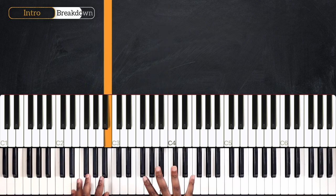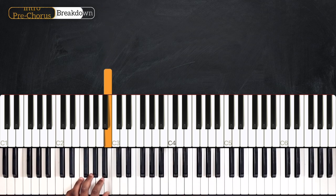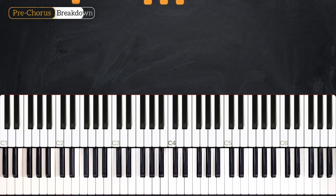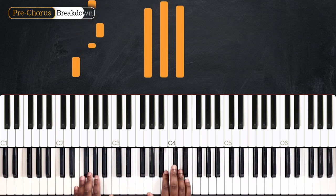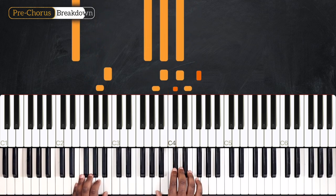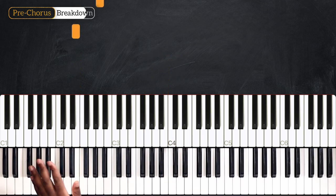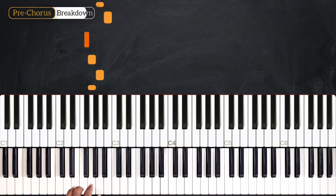That pattern 4 times, and that will be the intro. And then we have the pre-chorus, and for the pre-chorus and chorus, we're going to use the same pattern. It goes like this. So basically, on the left, I'm playing the same thing I played in the intro.